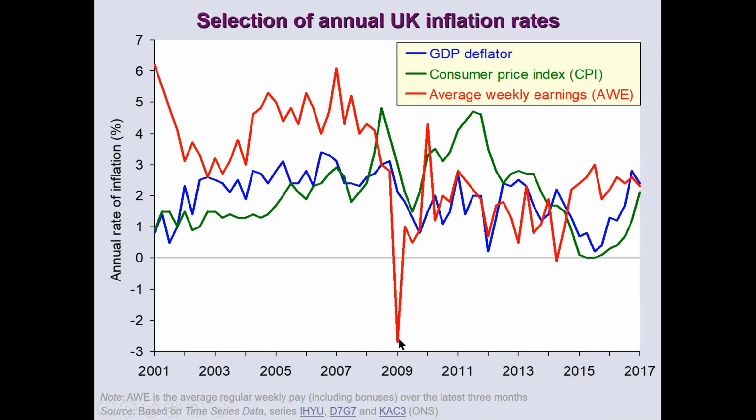For example, you can see that in 2009, when the country experienced financial crisis, earnings dropped dramatically. They dropped by 3%, while inflation was still positive. So prices of goods were still increasing, while people earned considerably lower wages. And in recent periods, in the last 5 years, wage inflation was higher by about 2%, while actual inflation in goods was considerably lower. In other words, real purchasing power of wages was higher. Wages were growing quicker than prices of consumer products.